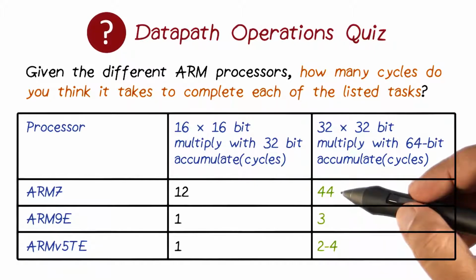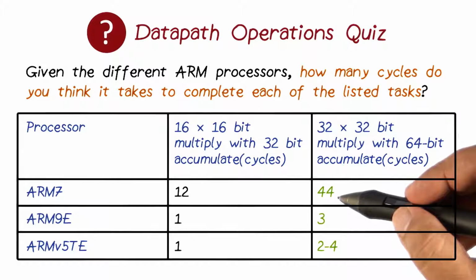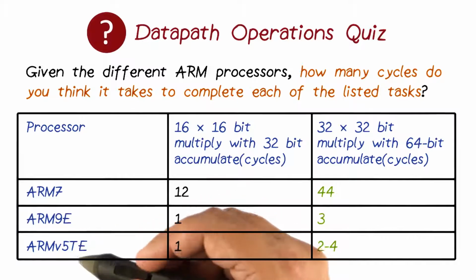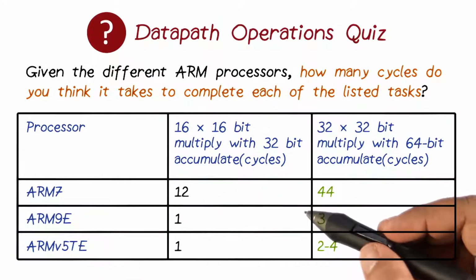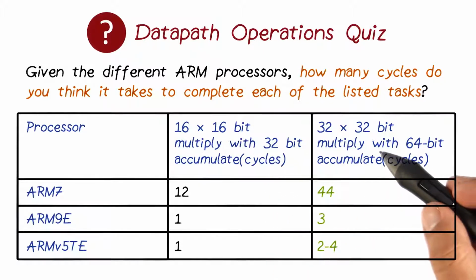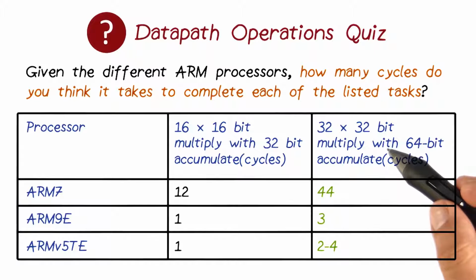The reason it takes twice the number of cycles of 16-bit is that the 32-bit operations are typically broken down into 16-bit operations, and you use the carry to perform the next set of operations, and that's why it sometimes takes even more than twice the number of cycles. So what is the underlying conclusion here? ARM 7, ARM 9, and ARM 5 STV inherently support a 16-bit wide bus, and in order to carry out the 32-bit operations, you have to iterate at least twice, if not more, using the 16-bit bus.